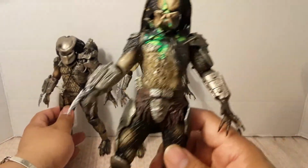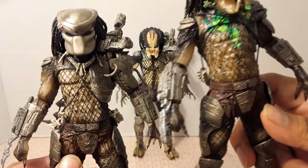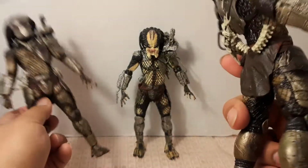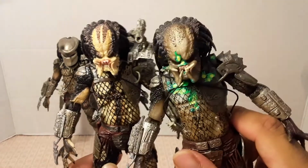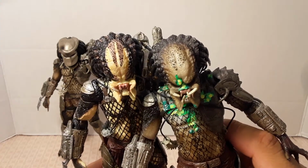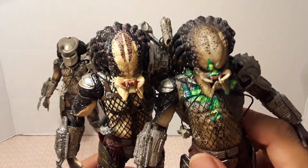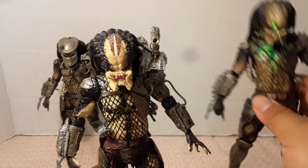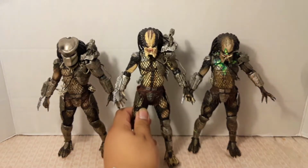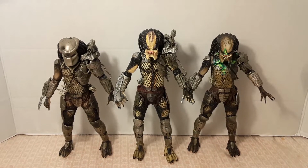And this one also has the same color scheme as this one. Maybe this one's a little bit less dark than that one, but they're both very different from the 2.0. Also the mandibles, look at the head color scheme too. Some parts right here look unfinished. Same thing on this part right here. That's one of the differences. And you can see in the size comparison, the 2.0 is just a little bit taller than the other variant Predator Jungle Hunters.